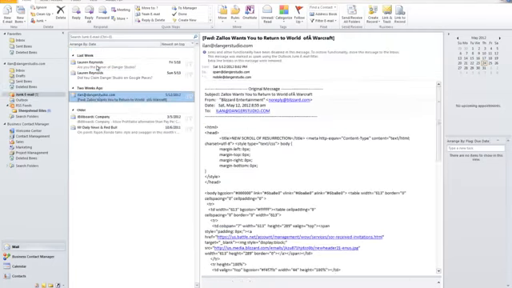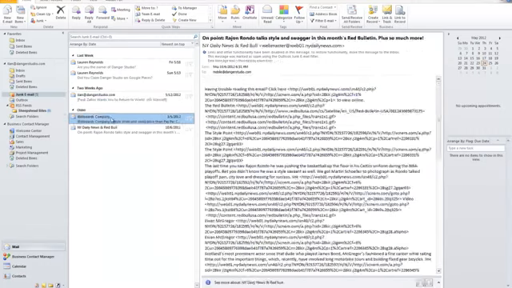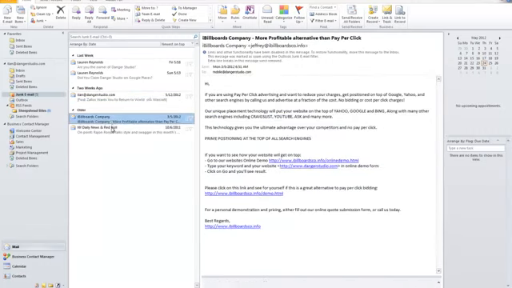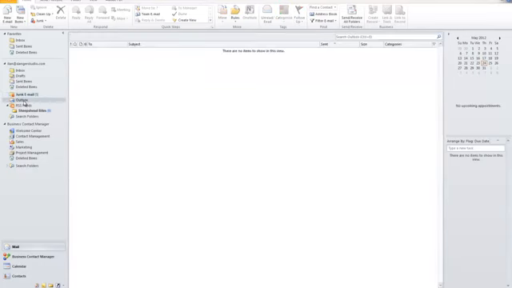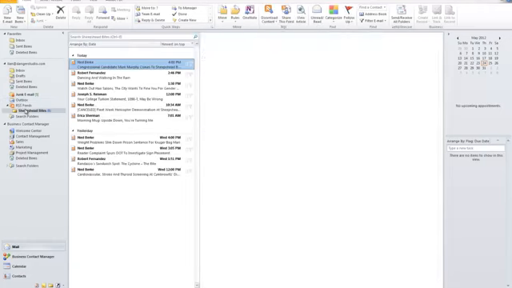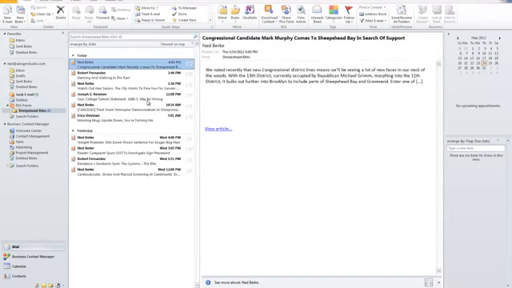Everyone gets junk mail. Outlook is very smart. You can actually flag something and it'll always go into junk. That way you never have too many things. Your outbox, that's basically where everything that has not yet been sent goes. So when you hit the send button, it jumps to the outbox until it's sent, then it disappears from the outbox and goes into sent items. You have your RSS feeds, something that I really like. You'll notice I don't have a lot of things here because this is like a demonstrational version of what I'm doing. I don't really have all my things in here, but I just wanted to show you guys.